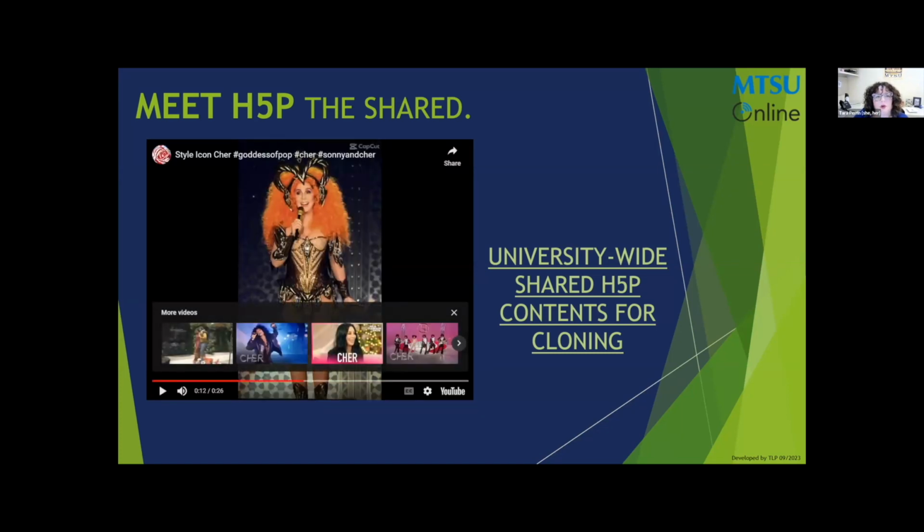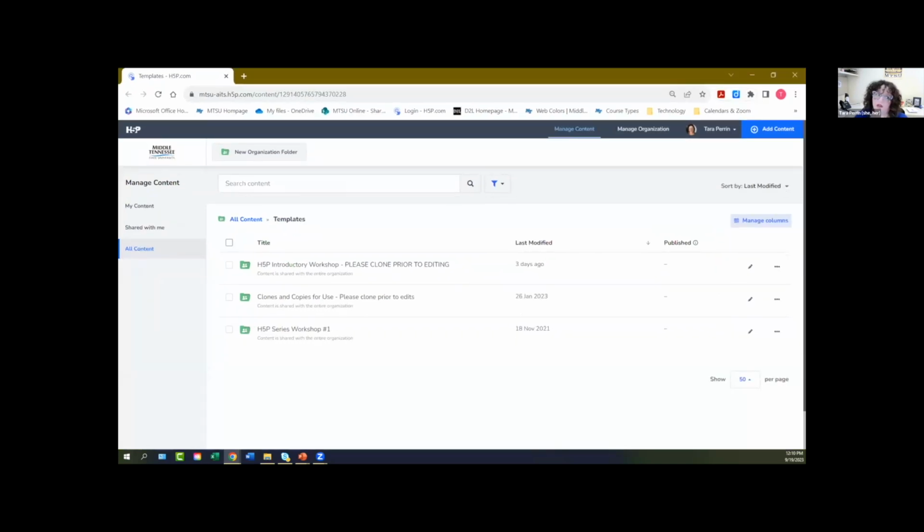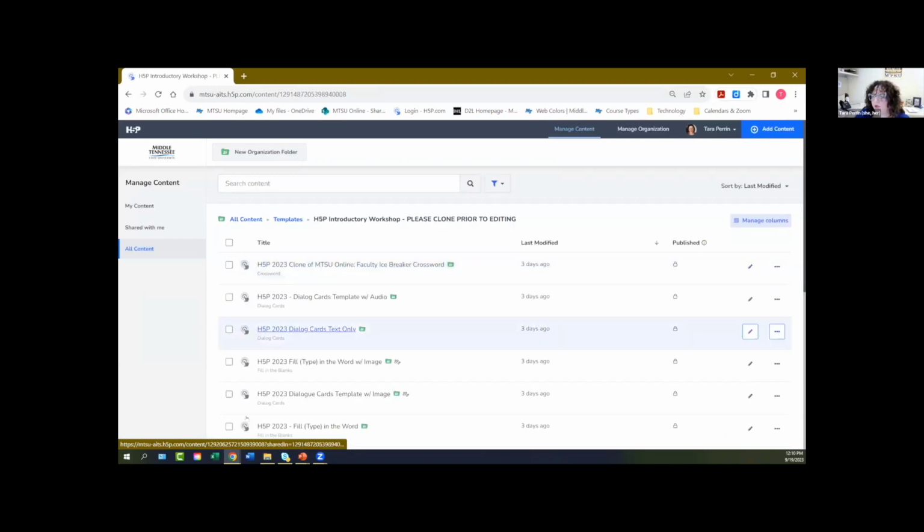And so, as someone asked earlier, you can have access to everything that's in here, and they're all linked here for templates for faculty to use. So for this particular workshop, you will find everything and more that I showed you here. And if it has a green folder next to it, that means it's been shared with the organization.